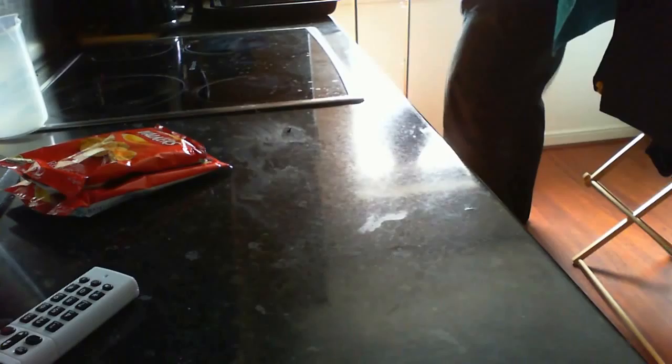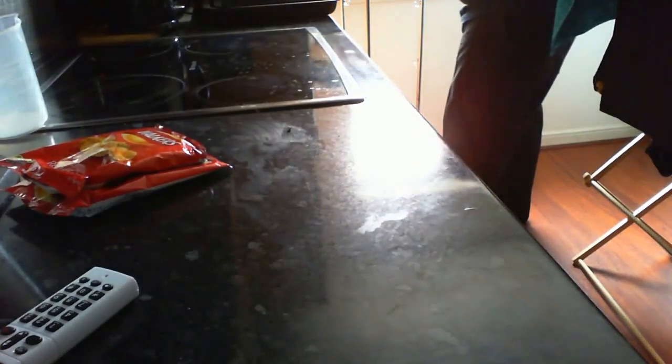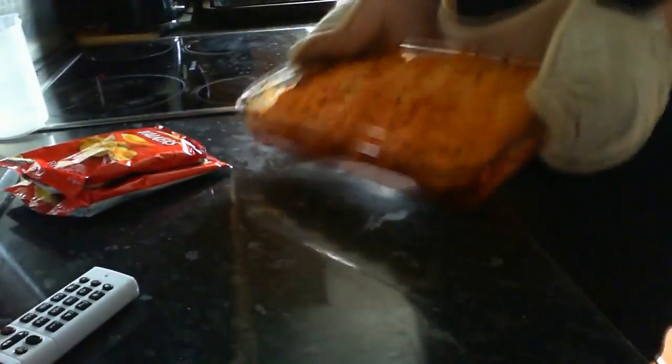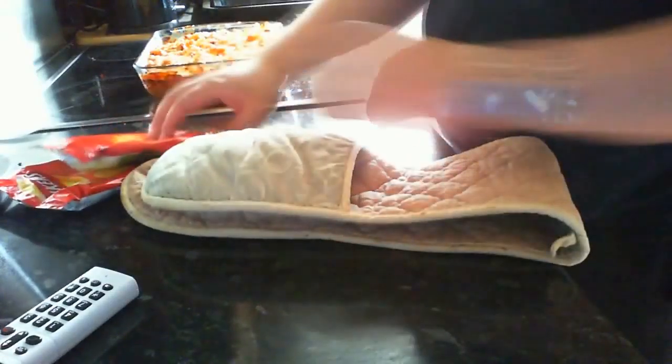Just give it but heart. Okay, so now it's time to take this out of the oven. Smells delicious, by the way. If you're watching this on Smell-O-Vision, I'm sorry if I'm making you hungry. Look at this. Delicious. Kind of looks like a badly made lasagna.